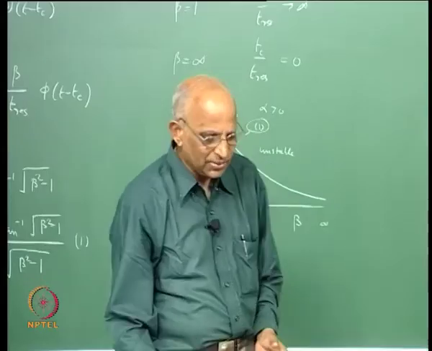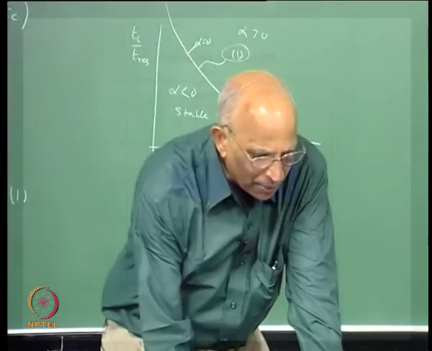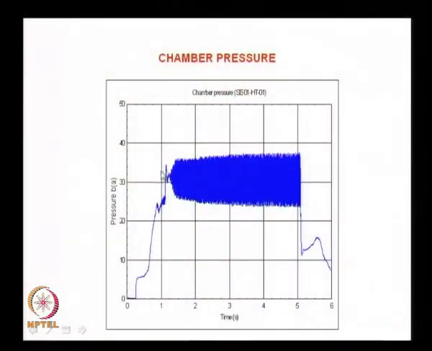So let us quickly summarize where we were. All what I am trying to say is, under certain conditions a liquid propellant rocket shows severe oscillations, and these oscillations in chamber pressure and therefore the thrust is what we call combustion instability. The plot shows the chamber pressure as a function of time. You see that the chamber pressure, instead of being constant at about 30 bar, fluctuates between 24 and 36 bar. The magnitude of the pressure oscillations increases with time and thereafter gets saturated.